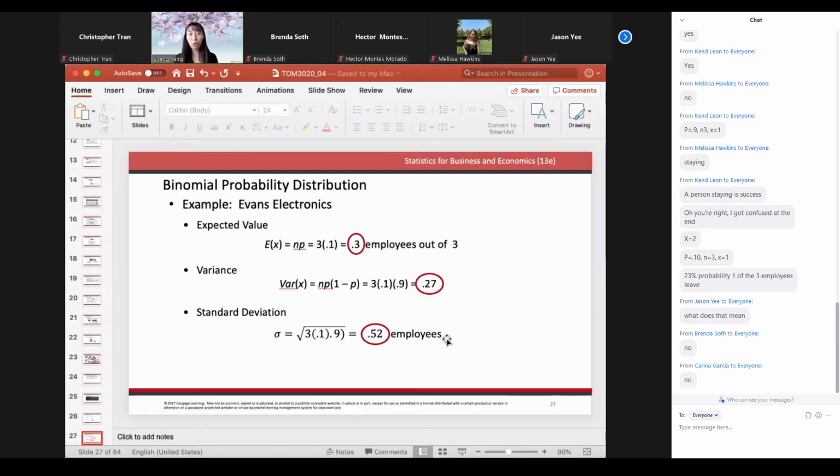Just to show you, this applies a different set of formulas. And this different set of formulas is only used for binary outcomes, only when you have success versus failure. In all other cases, when you can have more than 2 outcomes, you use the regular formula with x minus mu.